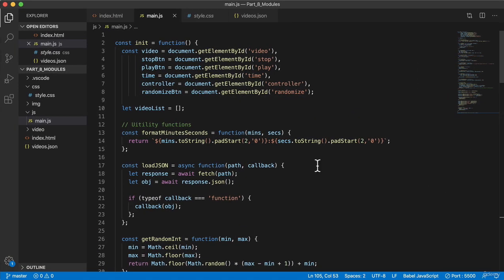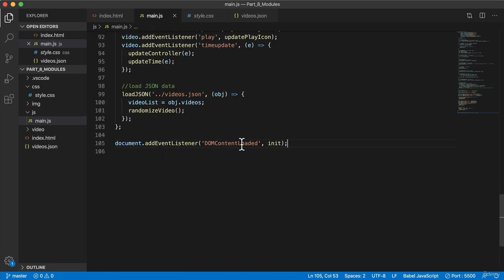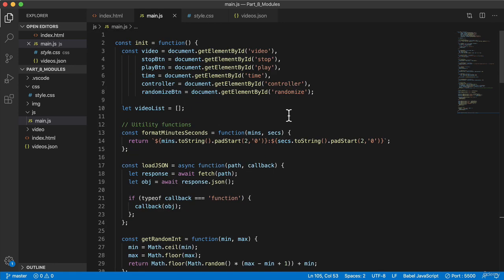So here's our code. Now first, I'd like to talk about the advantage of having our code in a single function. In the traditional module pattern, we use a function to set up our module. And so that is the first step of creating a module, is to put the code inside of a single function. Notice we put it all in the init function, and then remember we invoke that function once the DOM content is loaded. So having it all in one function means first that there's only one variable on the global space, and that's the init variable.